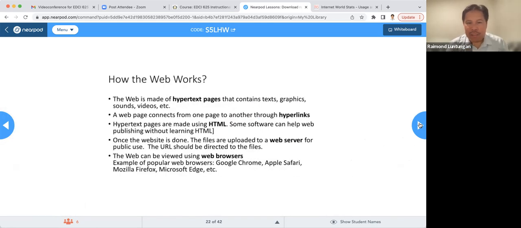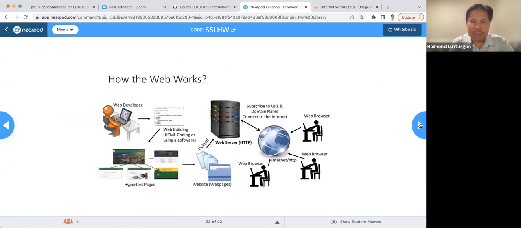So how the web works, I think it's already explained. I'm not going to go through this one. Basically somebody makes a website through coding, like the IS website, and then they put those documents on the server, and then people can access that through the internet. It means that the server has to be turned on 24 hours, 7 days a week, 364 days a year.